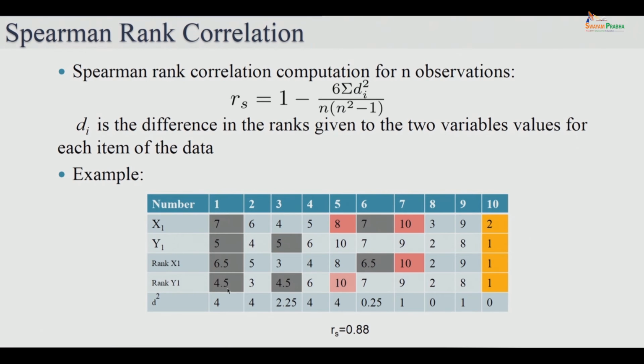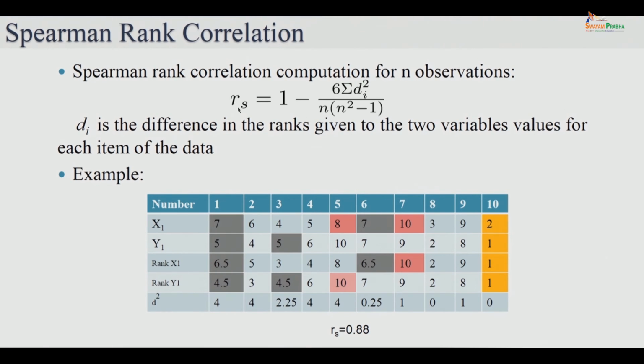Now, once you have got the rank, you compute the difference in the ranks. In this case the difference in the rank for the first data point is 2 and we square it. Similarly, we take the difference in the ranks between xi and yi for the second data point, which is 2, and square it, and we get 4. Like this we take the difference in the ranks, square it, and we get what we call the d squared values. We sum over all values and then we compute this coefficient.